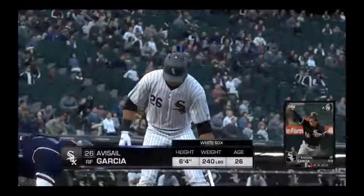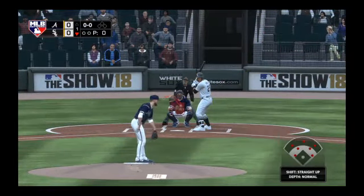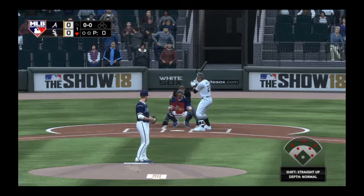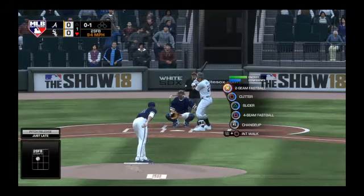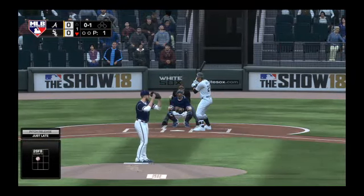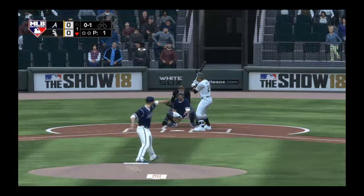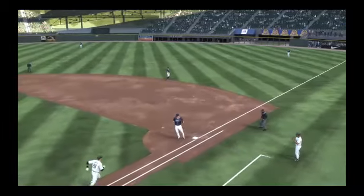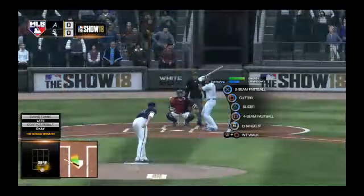So coming to the plate, Aviles Garcia. He'll lead things off here in the bottom half of the first. Right fielder, Aviles Garcia. Here comes the pitch for Garcia. A fastball right down the middle for a strike. Ripped down the first base line. He'll take it to the bag himself, and the leadoff man is gone here to start the home first.